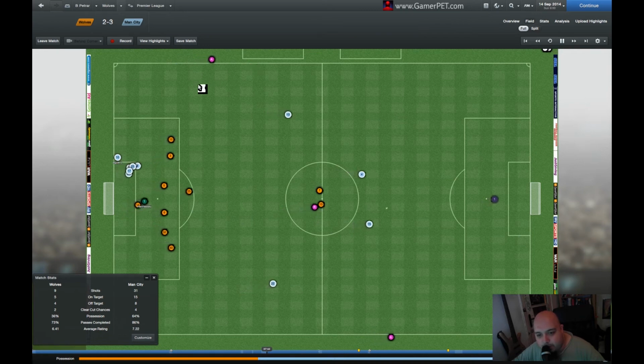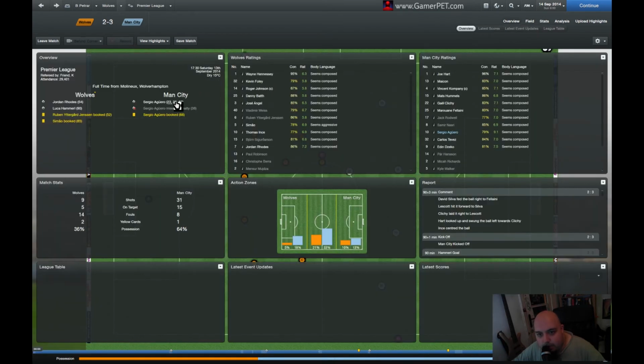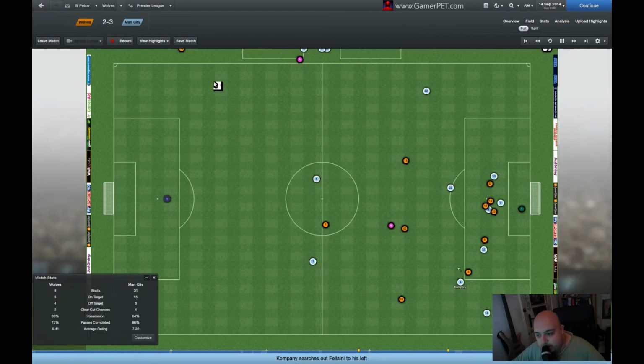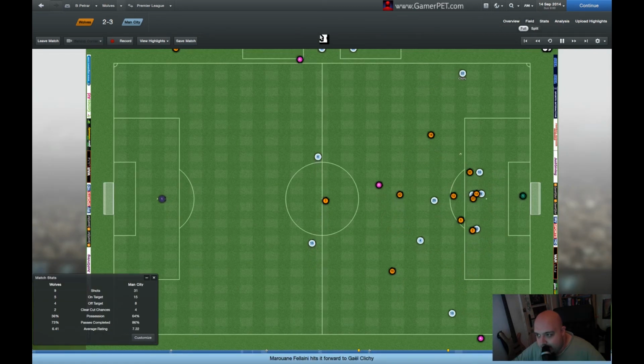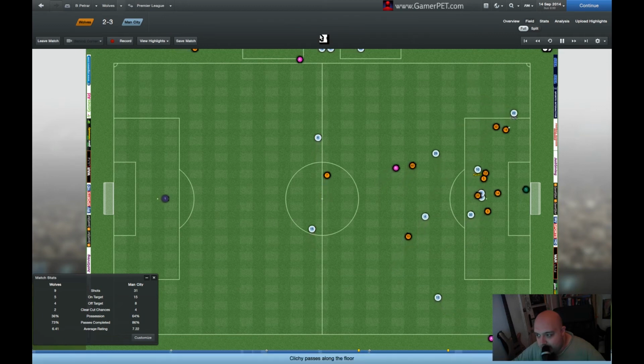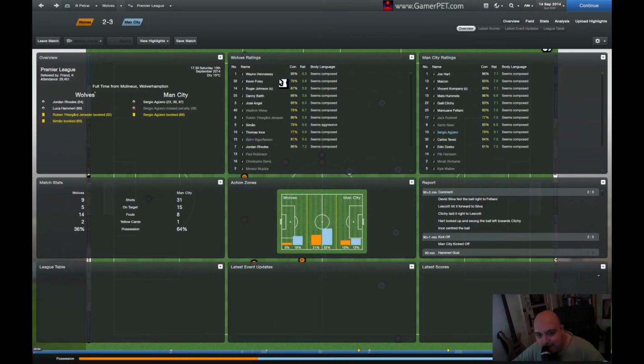Now, come on. And the goal in minute 87, Fellaini passing to Clichy in the wingers. Clichy goes in, and easy. How can goals like this happen?